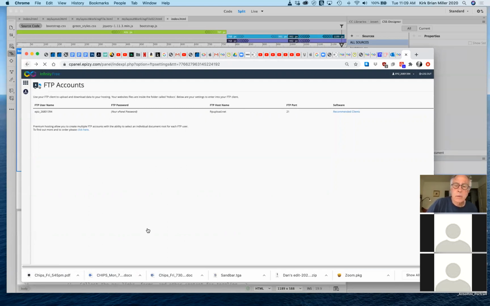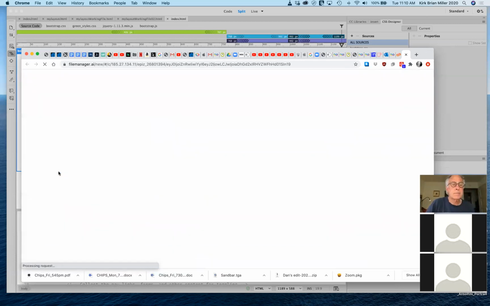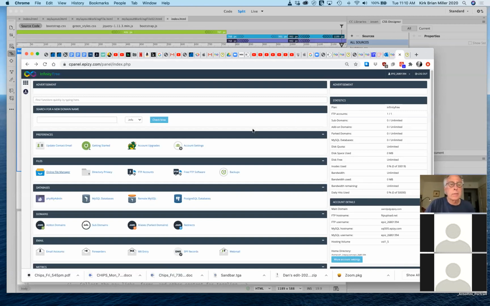And then let's go look at some other ones. Let's go to online file manager. We can also try that one. And this is the one that I had shown you before. Now, again, there's the new username, there's the password, and the login, but I can't do that just yet because now I got to go back to here. Let me go back to my account information to be able to put that in.